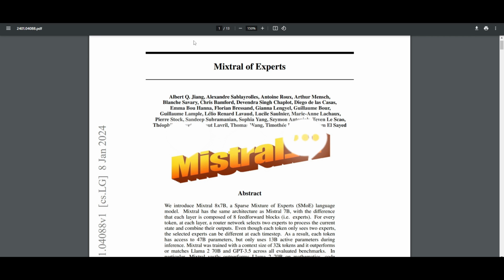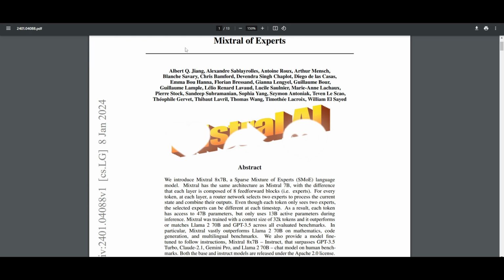Now, the MoE approach is a machine learning technique that combines the strengths of multiple expert models to solve any sort of problem or generate anything that you would want it to generate. In contrast to ensemble techniques, which combine results from all models, in MoE it only takes one or two experts to make the predictions or the generation that you want.